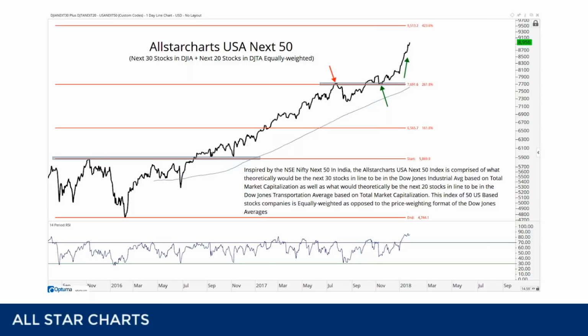And then what I did was I took the next 30 industrial stocks by market capitalization, as well as the next 20 transportation stocks by market capitalization to come up with the USA Next 50 index. And to me, this is just super bullish. Even in these indexes that I construct, you see these Fibonacci extensions coming into play, resistance turning into support right at a critical level, and now we're off to the races, and I think we go to 9,500. So if these next 50 stocks in America are going to continue to rally with momentum in a bullish range, that's a healthy environment.